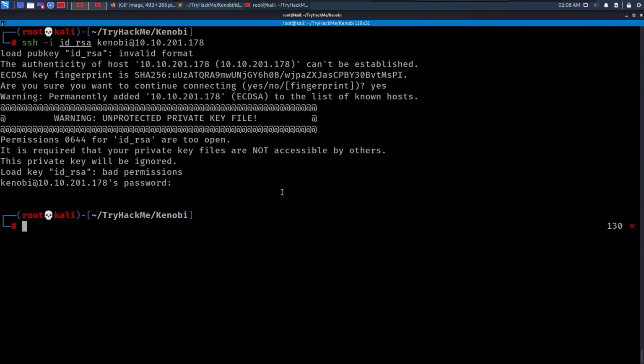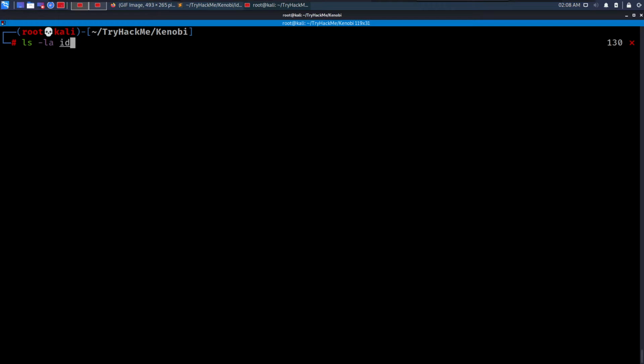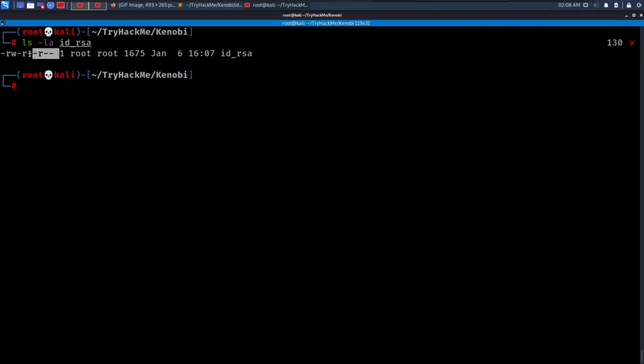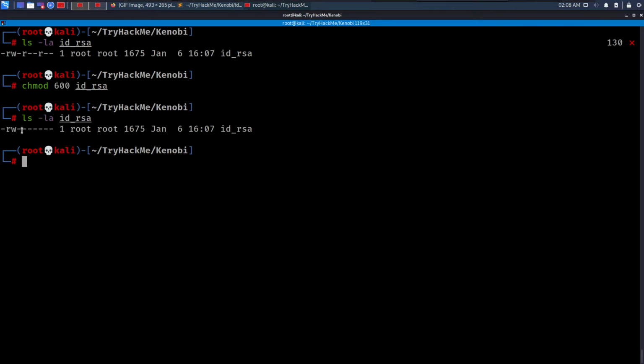So I'll press Ctrl C, and if I show you the file permissions on id_rsa, this is a very sensitive file, so we should not have any read access as well. So I will change the file permissions to 600, and now if I do ls -la on this file, we can see only the owner of this file can read and write, and no one else can do anything.